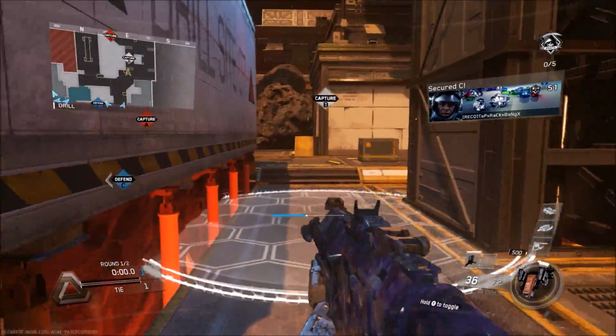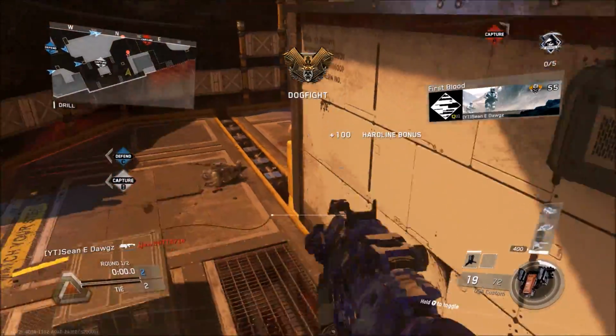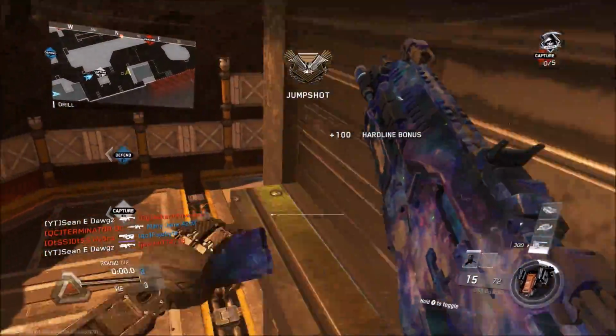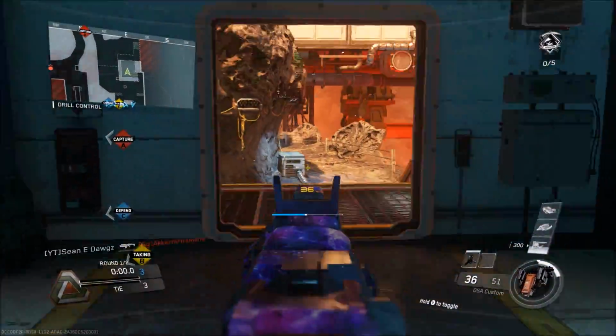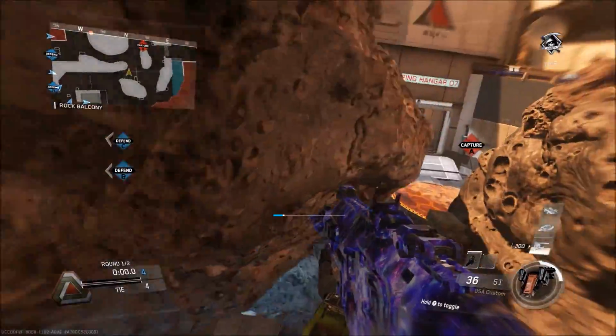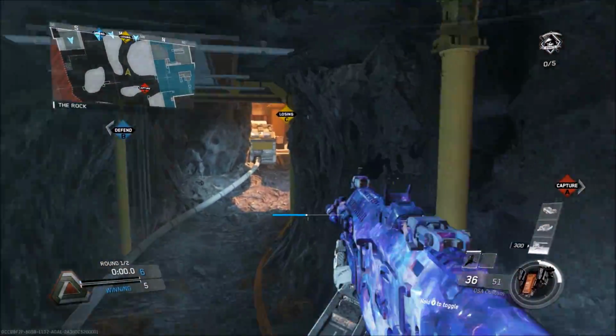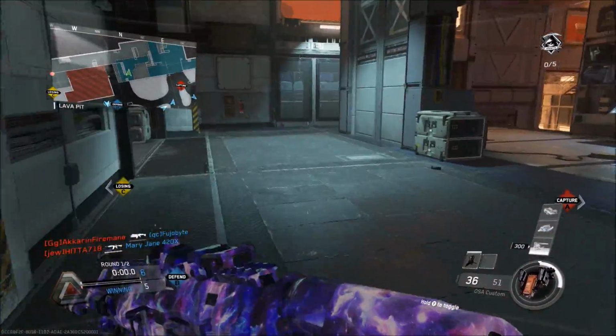What's up guys, SeanEDawgz here, and if you are brand new to my best class setup series, how it works is I take each and every gun in the game, and for the most part I will give you two different setups for the gun, an unsilenced and a silenced version, because I know people have different playstyles. Some people like to go for nukes and different things like that. So let's get straight into it.